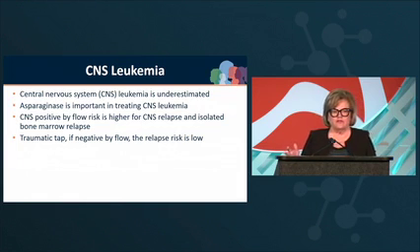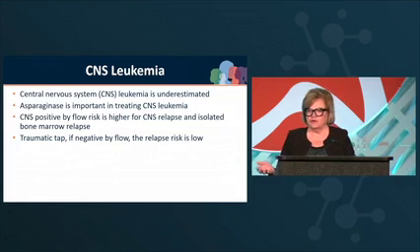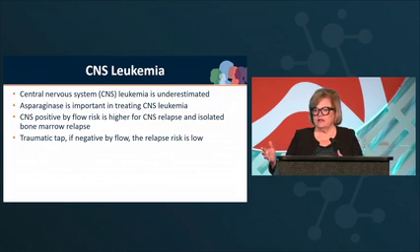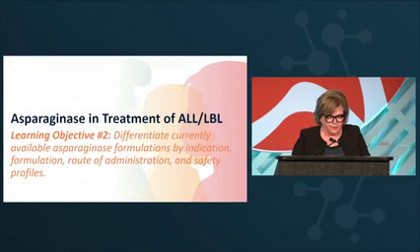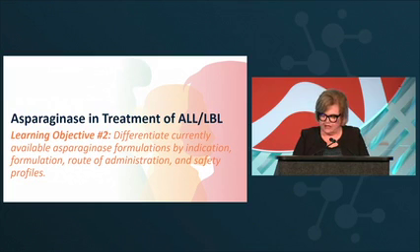One of the reasons, now when we're doing a tap, is that we collect one for cytospin and one for flow cytometry, and you've got to be really cognizant about getting that flow specimen quickly to the lab for processing. Now when we look at the different asparaginases used in treatment for leukemia and lymphoma, we know there are different formulations, routes of administration, and safety profiles accordingly.